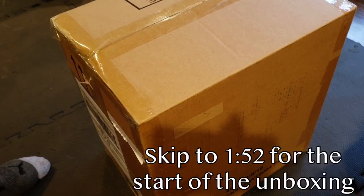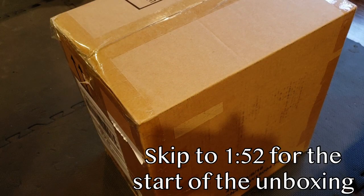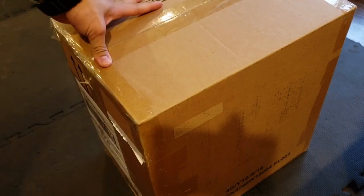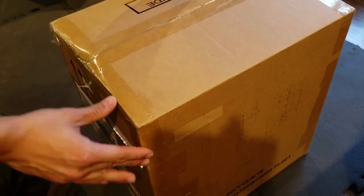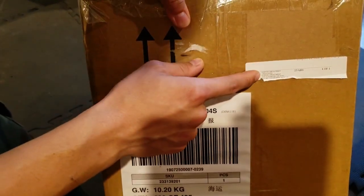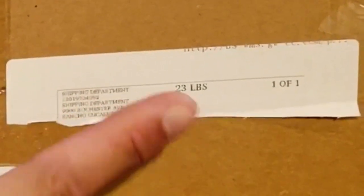So this is the box it came in. I'm sorry it's not fully in frame, but don't worry I will keep all the important stuff in frame. This is the box it came in and if we see here from the shipping details — I've removed my info — but if we look at where it ships from, you can actually see that it comes from California.